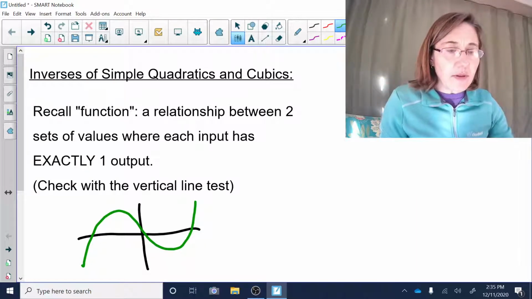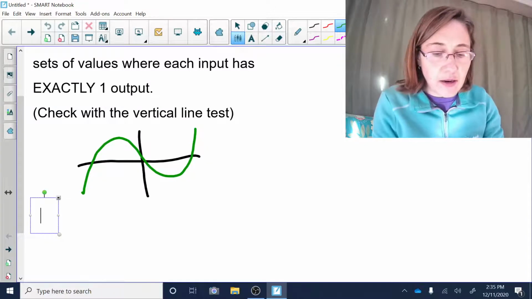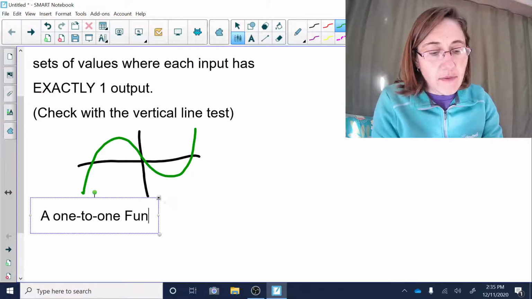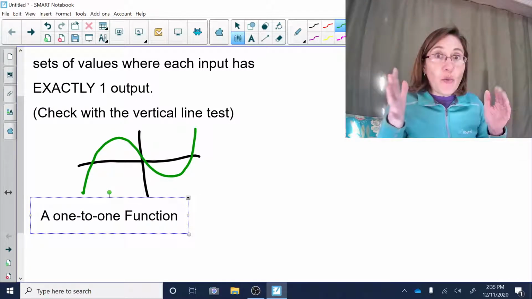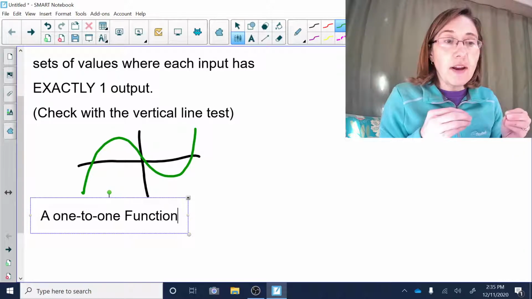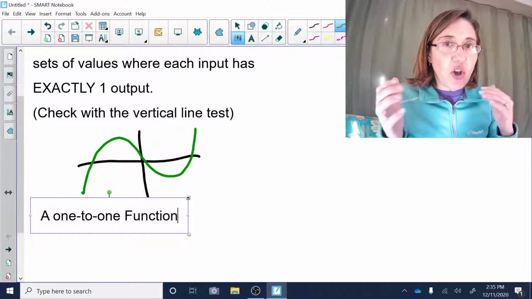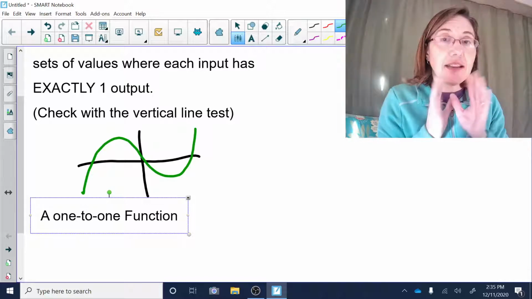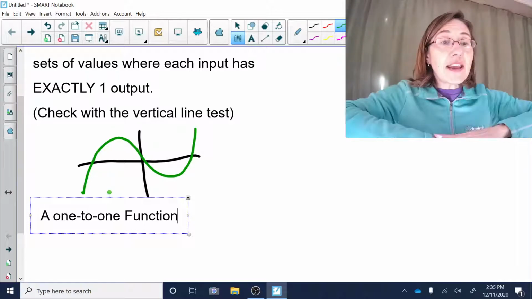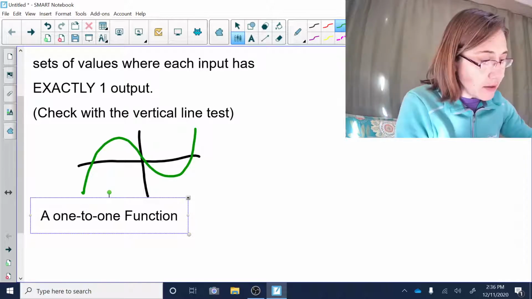Now, I don't know for sure if you would have used this term in Algebra 1 or not, but we can talk about a function being one-to-one. A one-to-one function. So what that means is, it's like an additional restriction on functions. So not only does each input have exactly one output, but if it's one-to-one, each output also has exactly one input. So there's just like one pair that goes together, and that's it. That's what one-to-one means. And you can check it. You'll know if it's a function or not by the vertical line test. If you check it horizontally as well, then you'll know if it's one-to-one or not. Okay, so like the first squiggle that I had, let me put this one back on here.